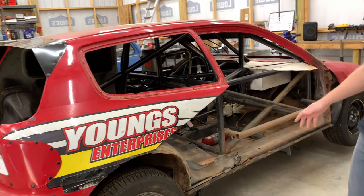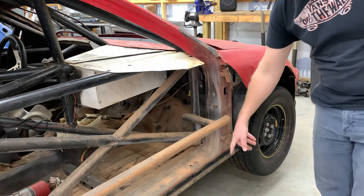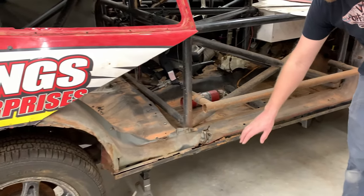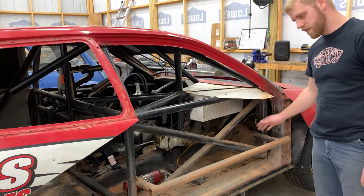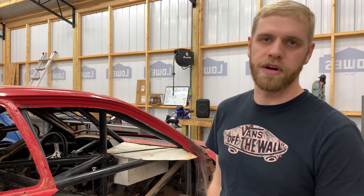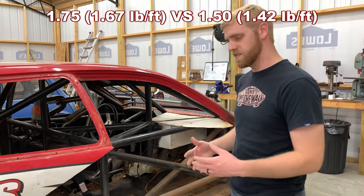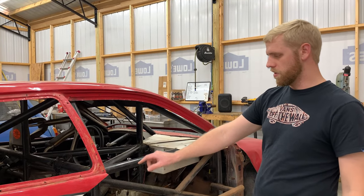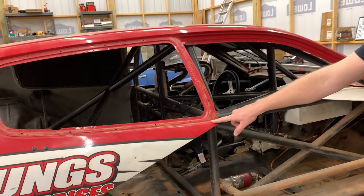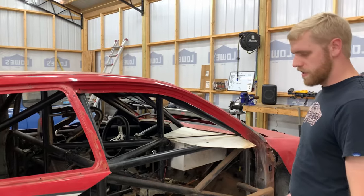So we got the door all cut off. I'm going to go through and cut off some of the stuff we don't need, clean up some of this, and cut out some of this rusted area. I'm also going to replace this with inch and a half tubing because it's inch and three-quarter right now. We want to do whatever we can to get a little bit of weight off the right side. I know it's minor — the difference between inch and a half tubing and inch and three-quarter isn't that much — but every ounce counts. On top of that, I'm going to be adding a little piece of square tubing that runs from the corner of that B pillar to the A pillar to mount the door to, so that's going to add a little bit of weight too.